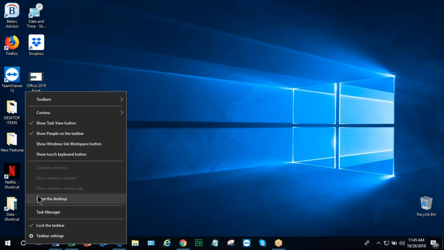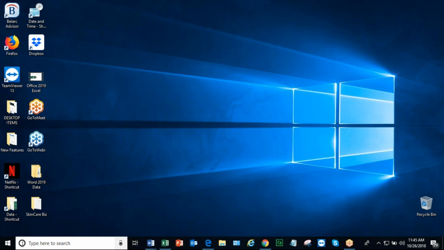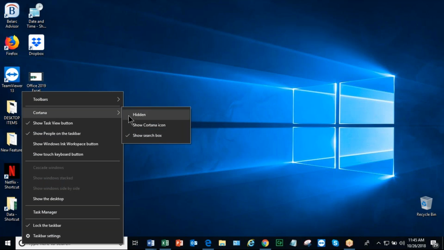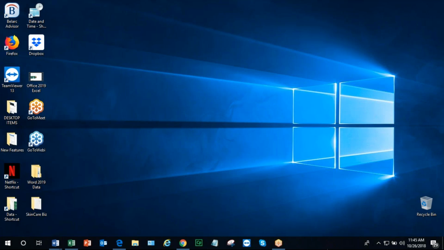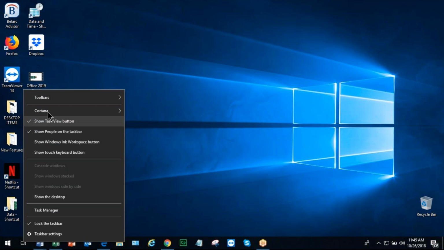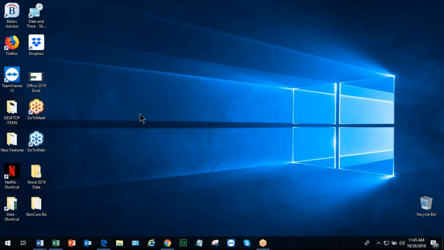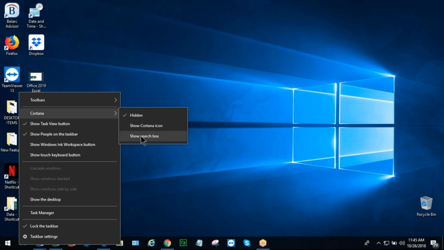Again, you right-click, Cortana, and toggle through the settings. I personally like it like this, it takes up less space, but that's just me. And then you can hide it.